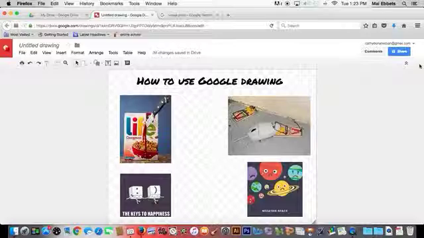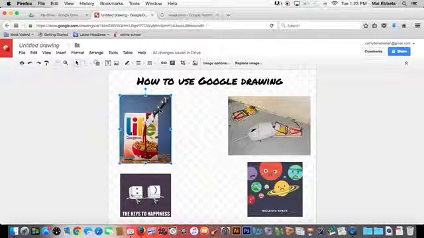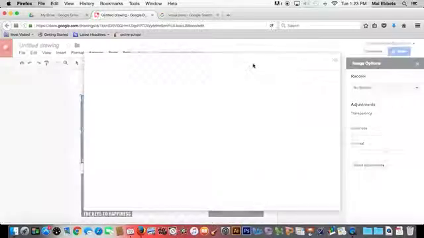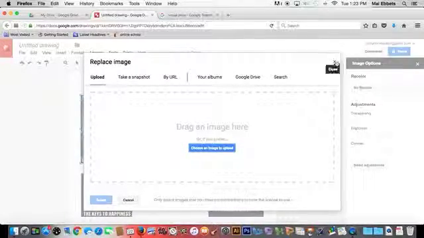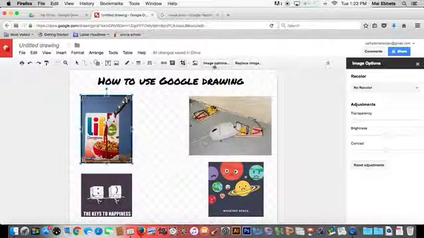So that's typically how I use imagery or Google Drawing in my classroom is I just show my students how they can combine these 4 to 5 pictures that I need them or I'm asking them to bring in. They're now able to just print it on one sheet of paper as opposed to coming in with 4 different sheets printed out. Now with these ones here, if I want to replace images, I can simply select here. It'll replace it with something else.